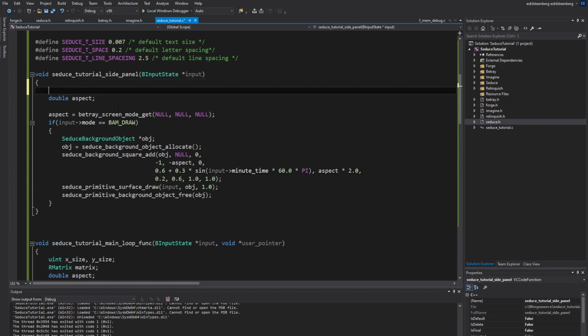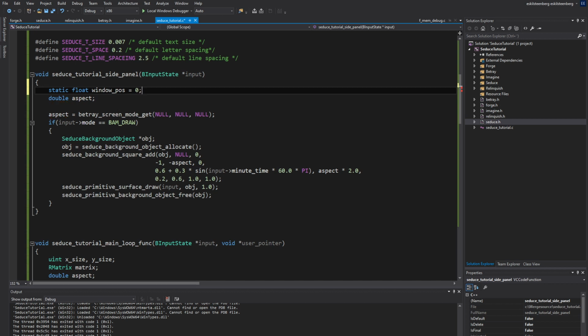So we're going to take a value here, and we're going to do a static float, and say window position and set that to 0.